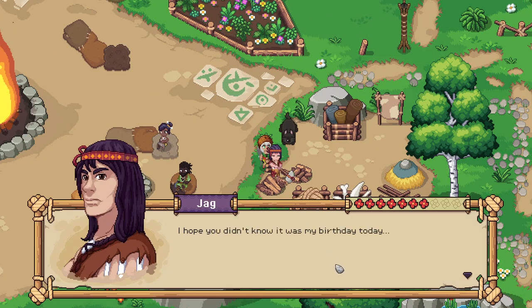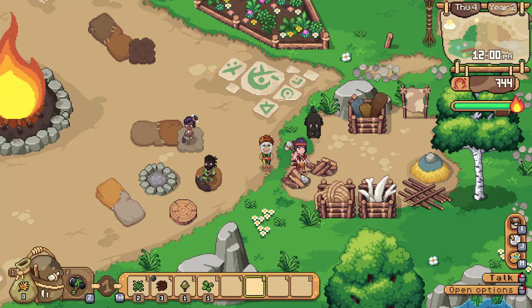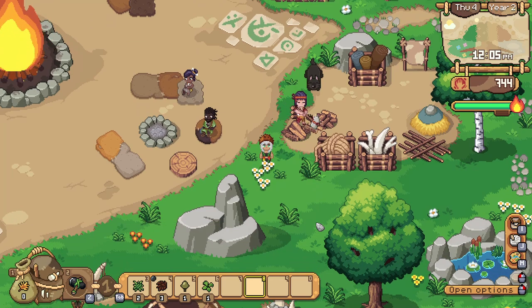Oh, I did not. I hope you didn't know it was my birthday today. I did not mean to give that to you, Jack. I'm so sorry. Let's try that again. What does he like again? He likes any kind of smoked fish, right? Let me see. I did forget it was Jack's birthday.